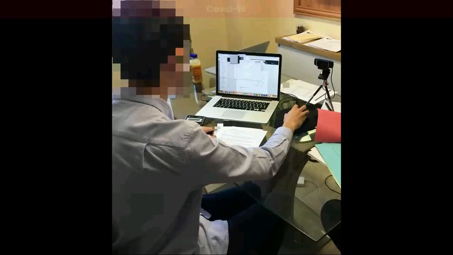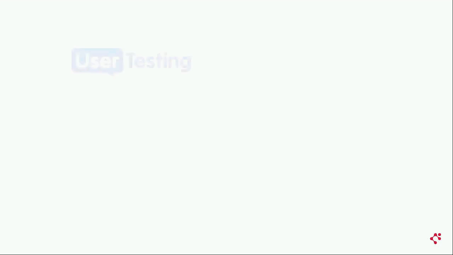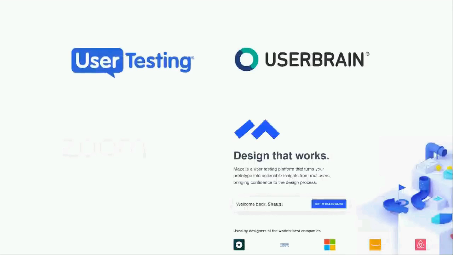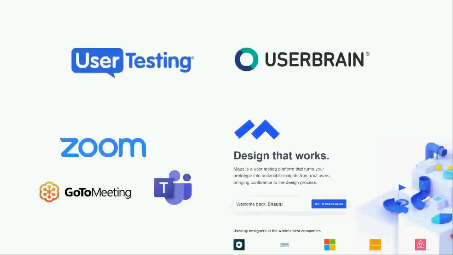So there are a number of alternative options, from more purely remote testing, with tools like UserTesting, UserBrain, or Maze in the bottom right, where you set up your tests and they can help you find your testers, or using Zoom, GoToMeeting or Teams, where you have the participants you want to engage with, you're having more of a conversation and dialogue, and you're watching their screen whilst they interact with your product. This is incredibly essential to do as part of releasing any new product into the world.